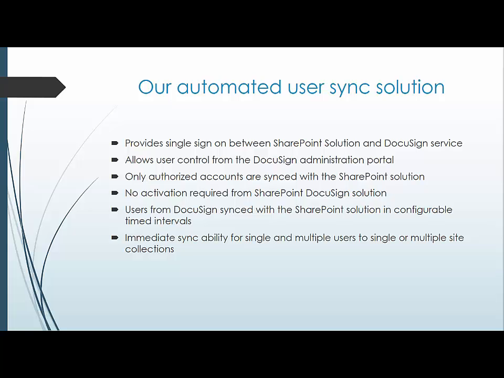The user sync job is fully configurable with full and incremental sync jobs defined with the timing you choose. We realize that there will be times when a user needs to have access to the DocuSign application right away. For this, we created a way to sync the user or users to the site collection you want immediately, bearing in mind that the DocuSign solution must be enabled on that site collection.